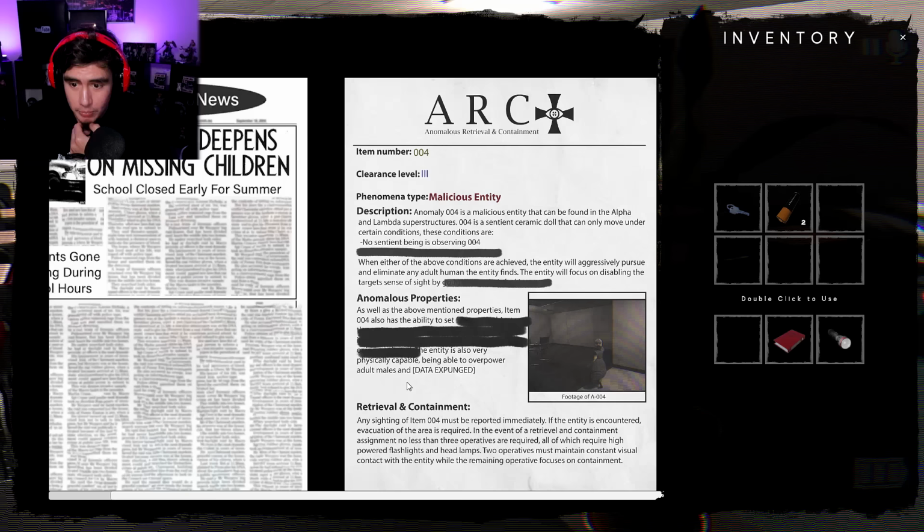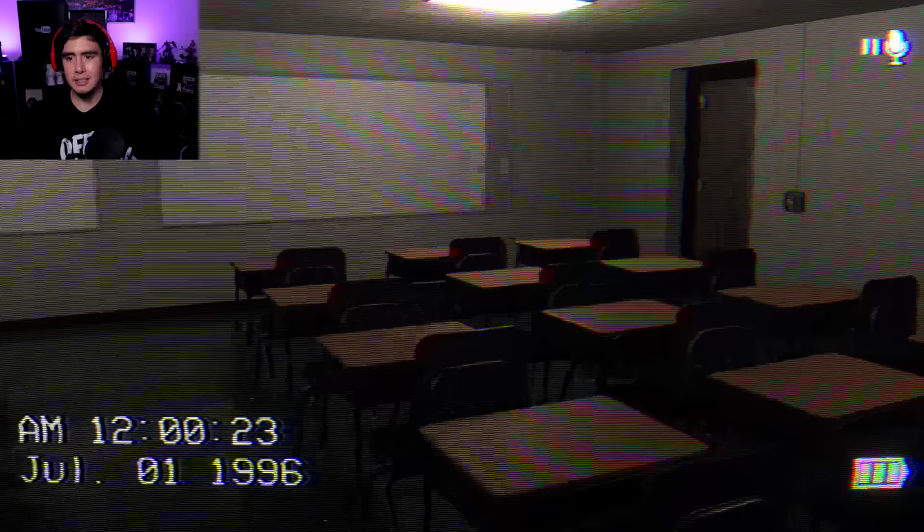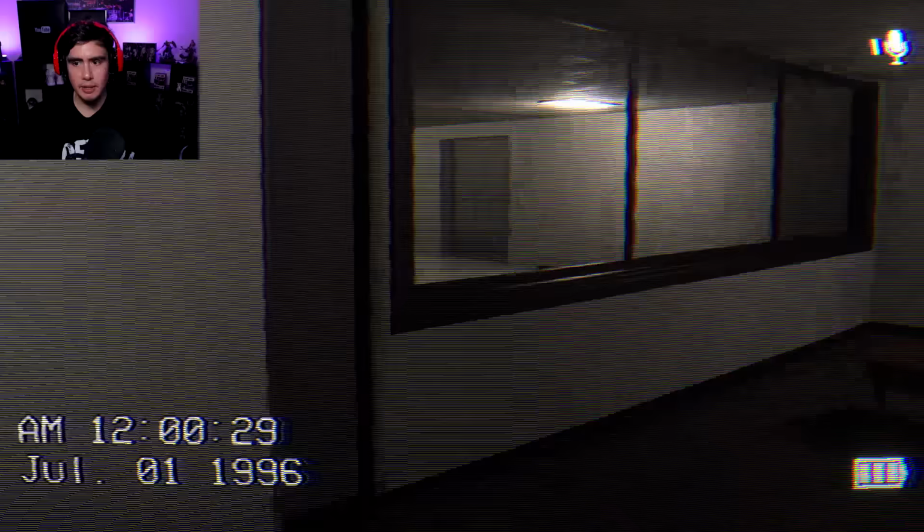Retrieval and containment. Any sighting of the item 4 must be reported immediately. If the entity is encountered, evacuation of the area is required. In the event of a retrieval and containment assignment, no less than 3 operatives are required, all of which require high-powered flashlights and headlamps. 2 operatives must maintain constant visual contact with the entity while the remaining operative focuses on containment. That was a lot to read. But you know what? Actually, that makes me feel a little bit better. Because once we start hearing those pitter-patters, then I think that we can start to make sense of a little bit, right? But! Hi! Hi, how are ya?